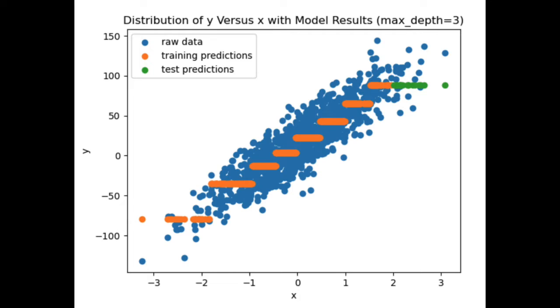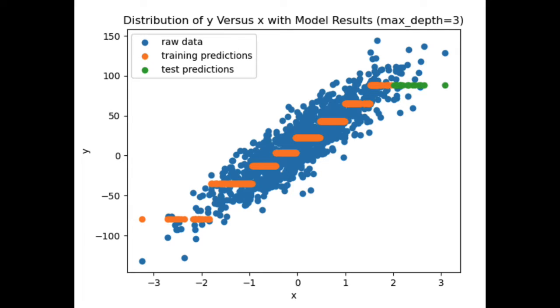So in this plot, we have the original data, and that's in blue. And then we have the training predictions. So the training predictions are shown in orange, and we can see the piecewise nature of the model. So instead of forming just a continuous line up along how these data trend, we just have these steps. So you can see right away that this does a fairly poor job at approximating the true distribution or the true trend in the data.